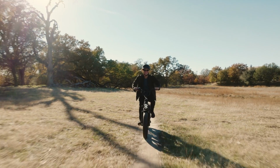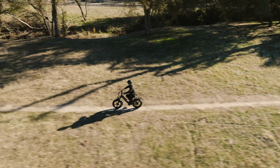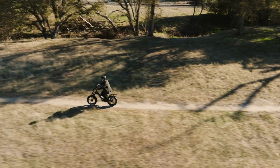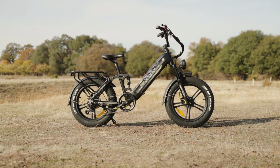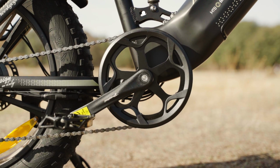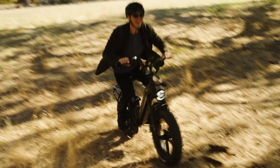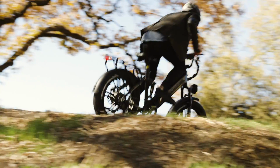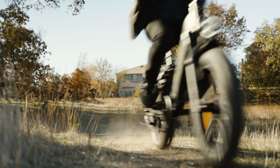This motor will bring the Rocky Step-Thru up to a top speed of 20 miles per hour out of the box, which makes this a Class 2 e-bike. So it's legal to ride just about everywhere. And you can reach that top speed using the thumb throttle or the cadence sensing pedal assist. But if 20 miles per hour isn't fast enough for you, don't worry. The Rocky Step-Thru's top speed can be unlocked to hit a breakneck 28 miles per hour.